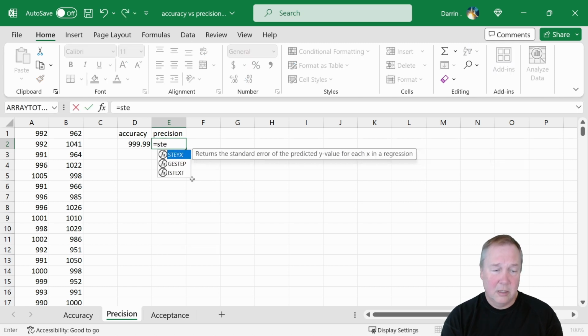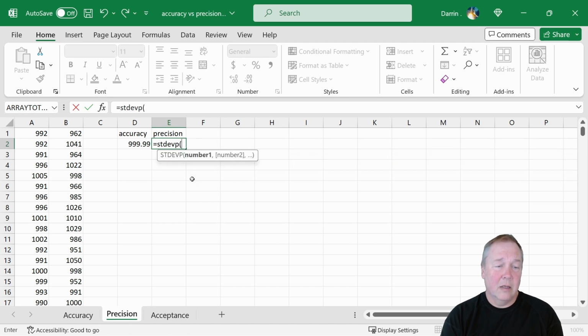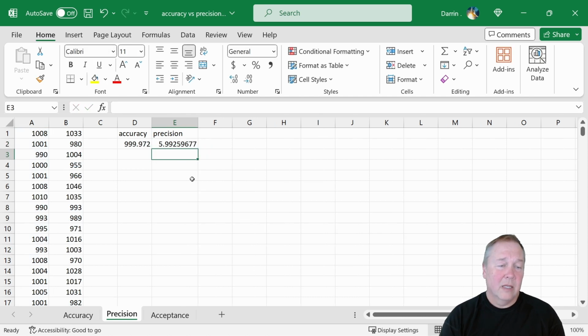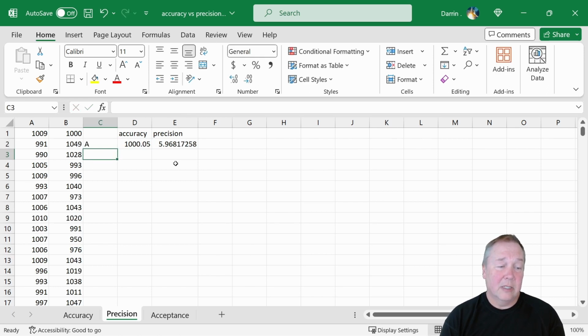Precision of A1 to A1,000 is off by about 6 millimeters. So I set it up to be between 990 and 1,010 millimeters, and on average, it's off by 6. Okay, so let's take a look at the other one here too. Oh, this is column A, that one's column B.